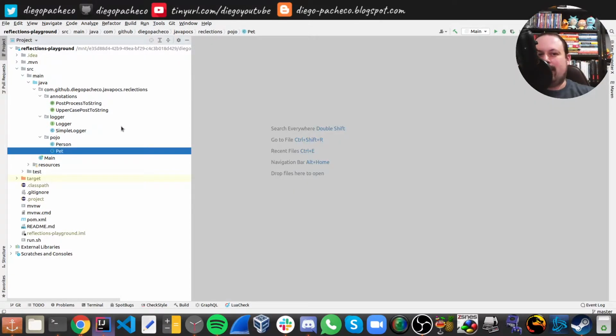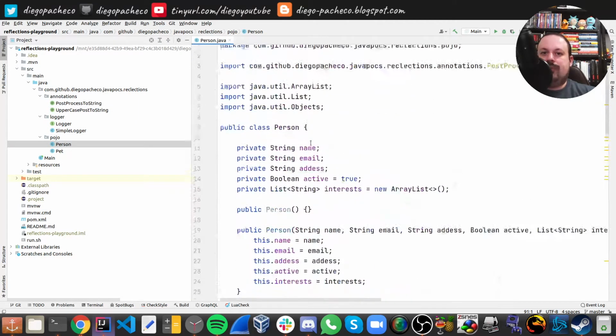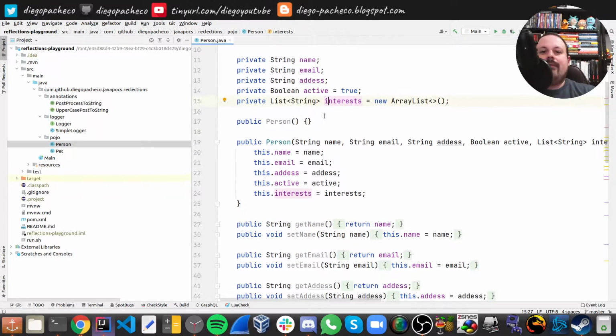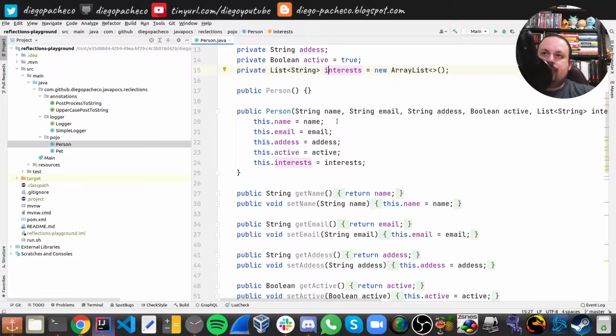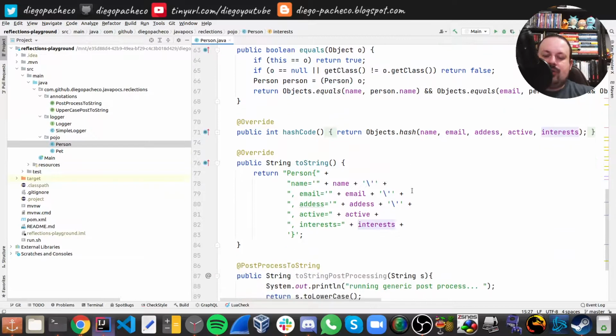And then I have the second level, which you're gonna apply on the second Pojo, which will be the person Pojo. And as you can see, there's no annotation at the class level. And here we have name, email address, active or not active user, and a list of interests. So we have empty constructor, full constructor, getters and setters, equals, hash code, toString.